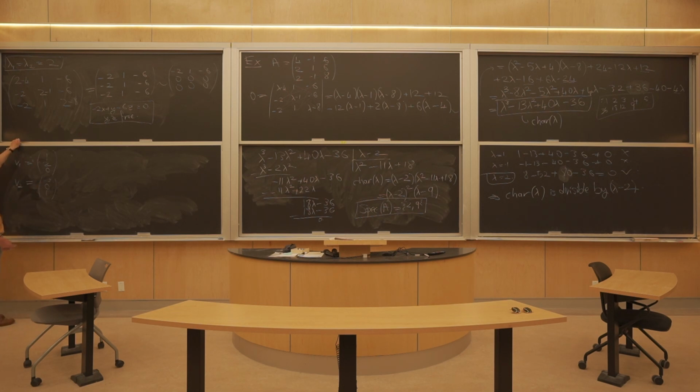They span the eigenspace associated to the eigenvalue 2 because they're linearly independent. And let's just check it super fast. In order for these to be correct, when I apply A to this or this, I should get back twice this vector. So my matrix was this: 6, 2, 1, 6, 2, minus 1, 8, times 1, 2, 0. Okay. 4 minus 2 is 2. 2 plus 2 is 4. 2 minus 2 is 0. You see, this is exactly twice the input.